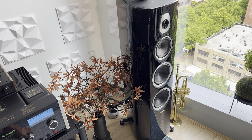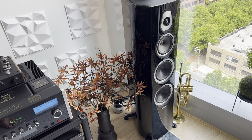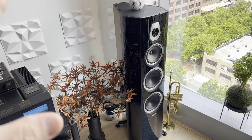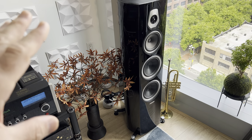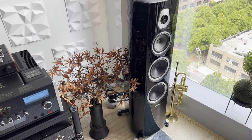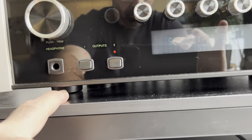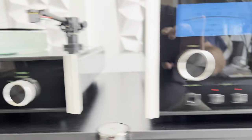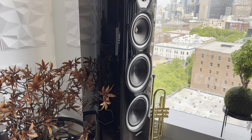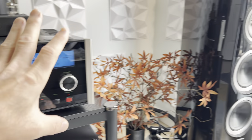If I were to sit down and review it now, it's a completely different speaker — better soundstage, more bass, sweeter highs. It becomes completely different based on my upgrades in the system. I knew I could max out a speaker's performance before I needed to pay to upgrade it. You look at something on a showroom floor, you don't know what's hooked up to it. Get it on your equipment and it can sound completely different. When I added isolation under all my components — like the still points I have under here — everything changed again: more soundstage, better tonal accuracy, and timbres changed.